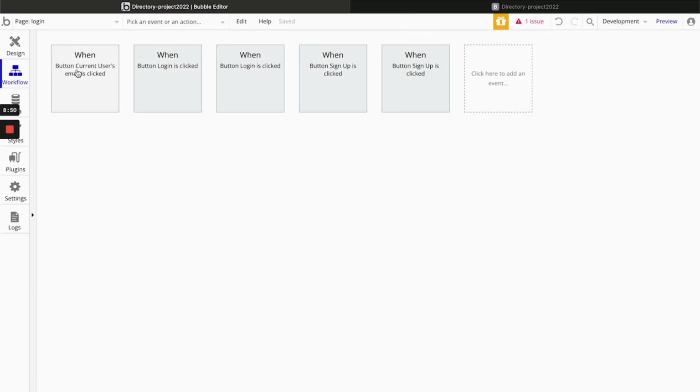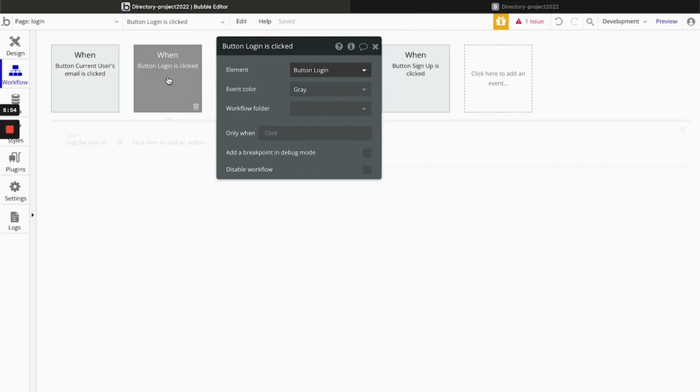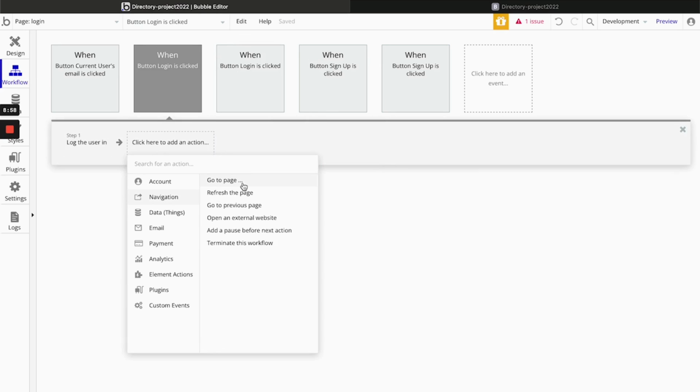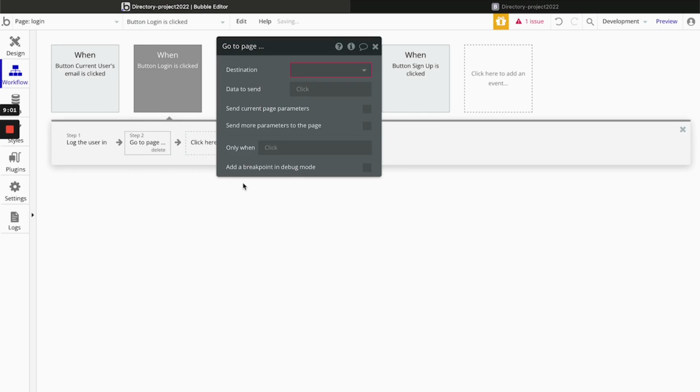Some of the things that you can do is when people click on the login button, you log them in, and then what I typically do is I redirect them to a different page. So whether that is the index page or the reset password page, I don't know why you would do either one of those, but let's say the index page.